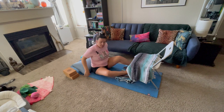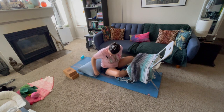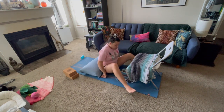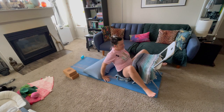You can bring in the bolster if you'd like, laying it perpendicular to your mat right where the shoulder blades would be. So we're really opening up the chest here. So take your time to shimmy yourself into position. Might look a little awkward, but that's okay.